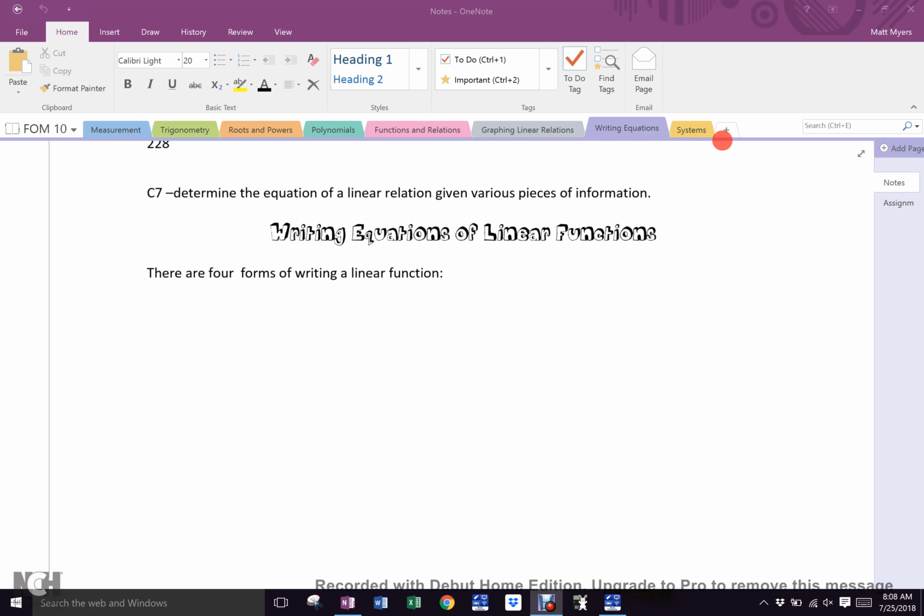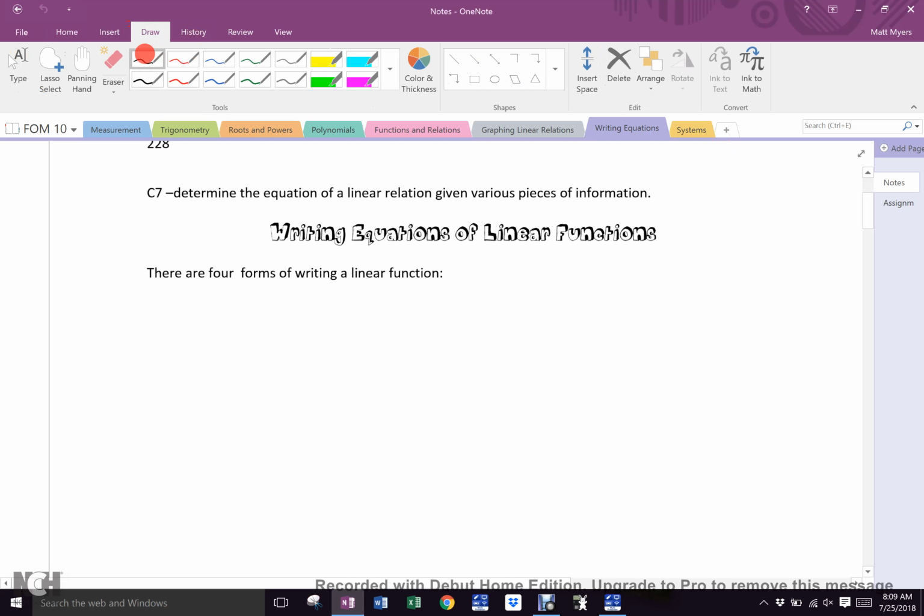Okay? Okay. So who can remember without looking it up? And of course, you're allowed to look it up because you don't have to memorize it. But who can remember one of the 4 forms for writing a function? Any one of them. I don't care which one. Zach. Point slope. Do you remember what it actually looks like, my man? y minus y1 equals m times x minus x1. And what do we know about that? We know a bunch of stuff if we saw that written out, yeah?